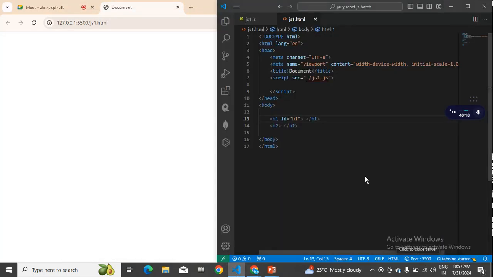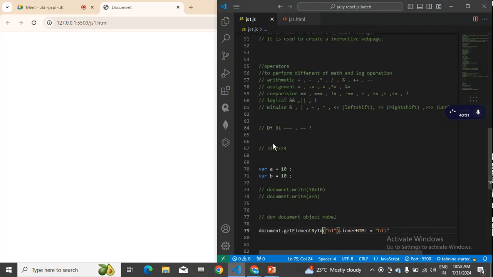Why am I not able to? Document dot get element by ID.